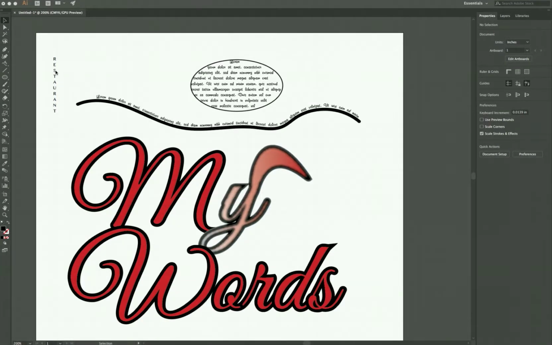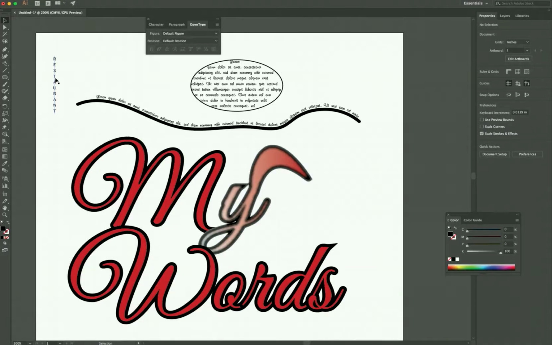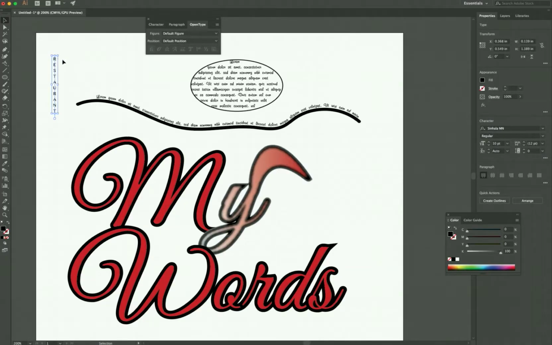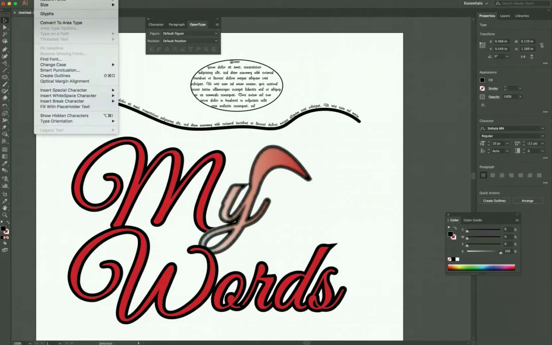So if you don't like that, if you want it to be more book spine instead of vertically stacked like that, there is something you can do. You have to go to the top of your screen and click on the word type. Go down to type orientation. Again, we have to wait for the spinning rainbow of death. There we go. And change it from vertical to horizontal.